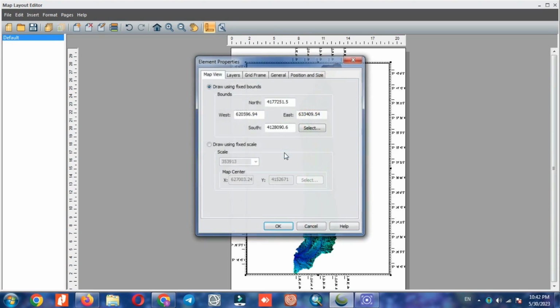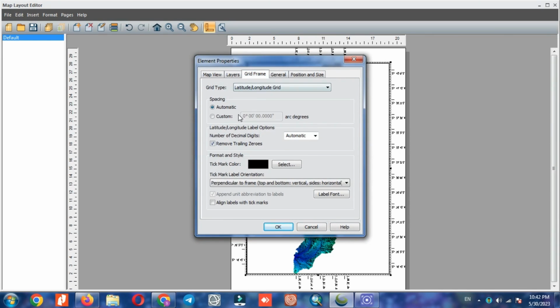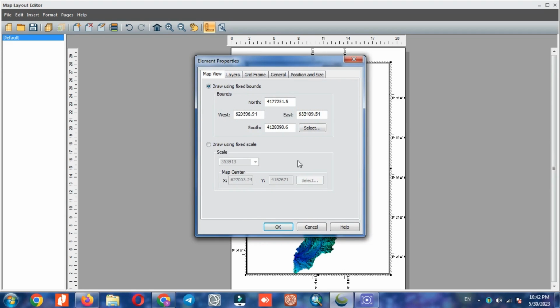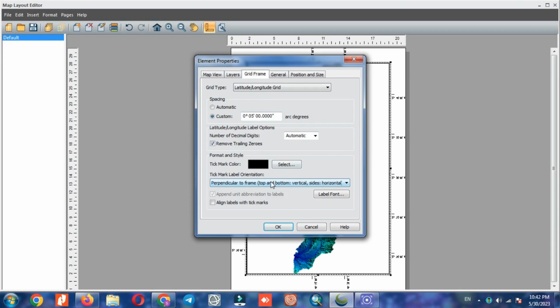Enter properties again to arrange and display the grid better. Set spacing to custom. Here you can specify degrees, minutes and seconds so that grid intervals are determined based on this value. From the tick mark label orientation section, select parallel to frame.